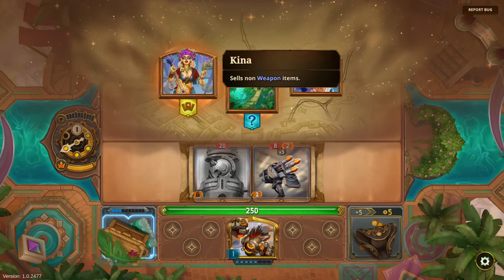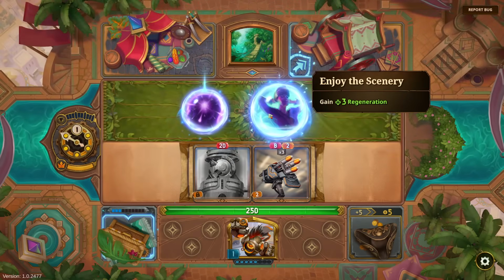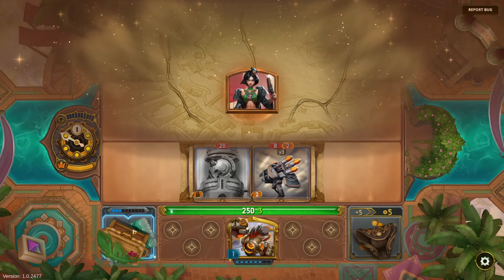Jungle Ruins, you say? Why don't you show me what you've got? 3 regeneration or 2 bronze tier loot items. Considering I'm not going to be healing in the fight, some regeneration might help offset some poison, especially.